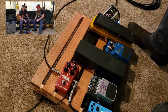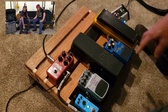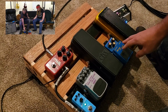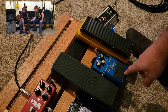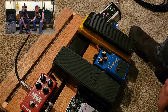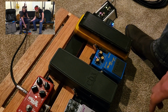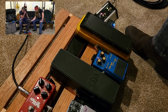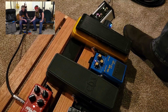A lot of these pedals I've had for a little bit now. I think the Blues Driver here is the first pedal I ever bought, and I love this thing to death. It pretty much is always on. I don't think I ever turn it off, ever. I just love the way it sounds. Pretty much everything I play goes through that. Sometimes I'll turn down the gain if I need to play more clean, but it pretty much stays on.